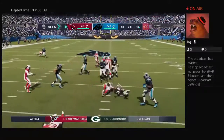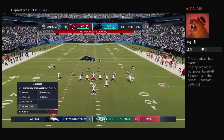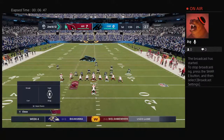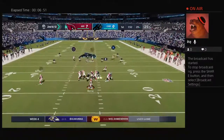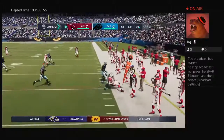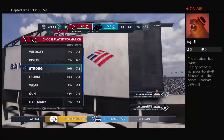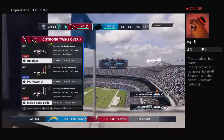1st down, here's a run with Peterson. Adrian Peterson, and this time they were ready for him as they'll stop him right at the line of scrimmage. It's a loss of 2. On 2nd and 12, Murray. It's caught on the right side, Williams, and he's got this almost to the 40 before going out. They get 11 back on that one.